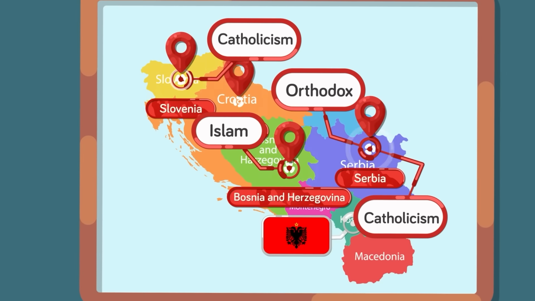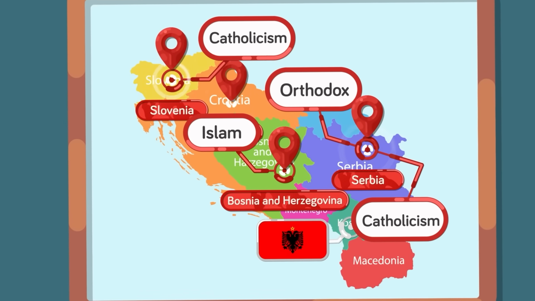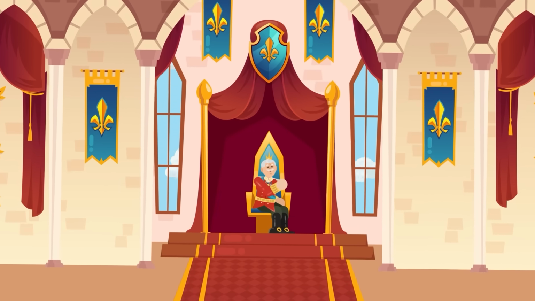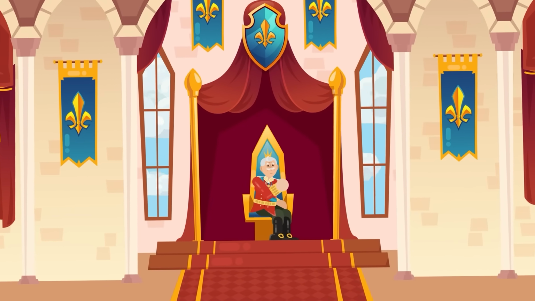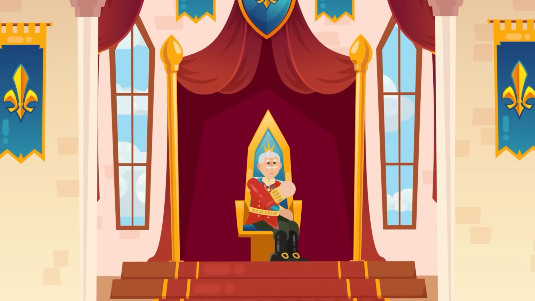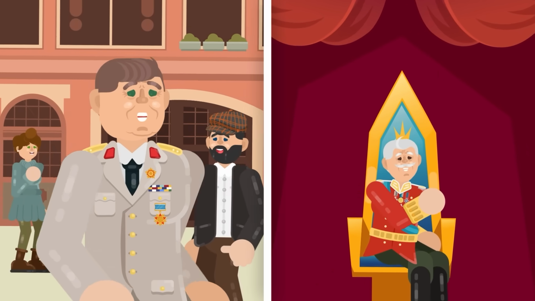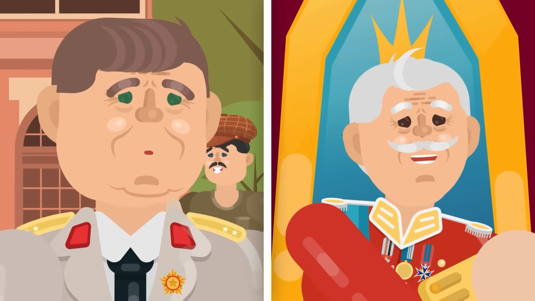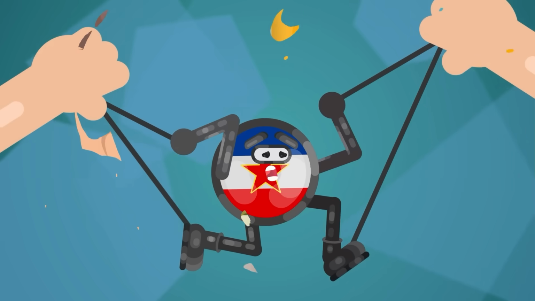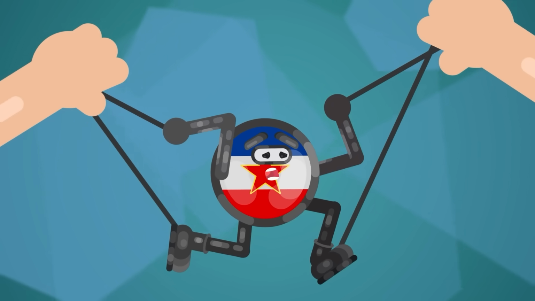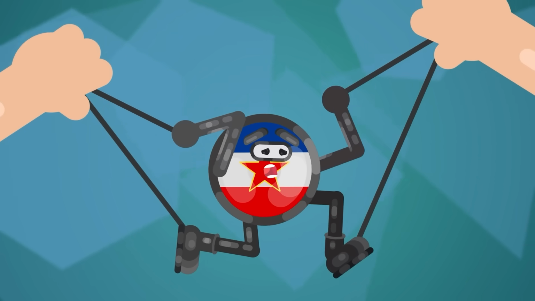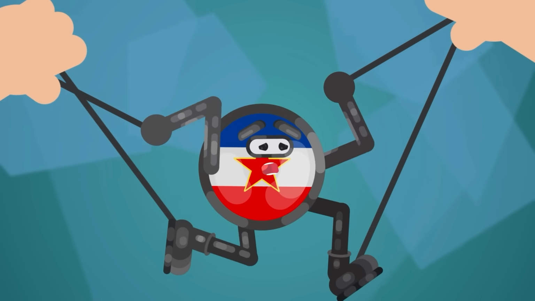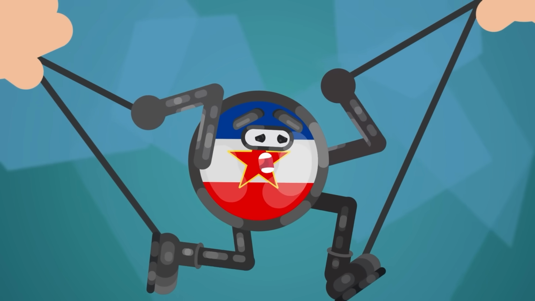And if there was a chance for a unified Yugoslav identity, it didn't have time to develop. Yugoslavia only existed as an independent nation for a little over 70 years, and in that time, it was rarely a master of its own fate. The initial few decades of the country's existence saw a king attempting to unify the country under one banner by force if need be. But soon, Yugoslavia became just another pawn in the Axis powers' quest to conquer Europe. It would then be transformed again, falling under the first Soviet sphere of influence and then under the thrall of a charismatic dictator as it became a socialist state.